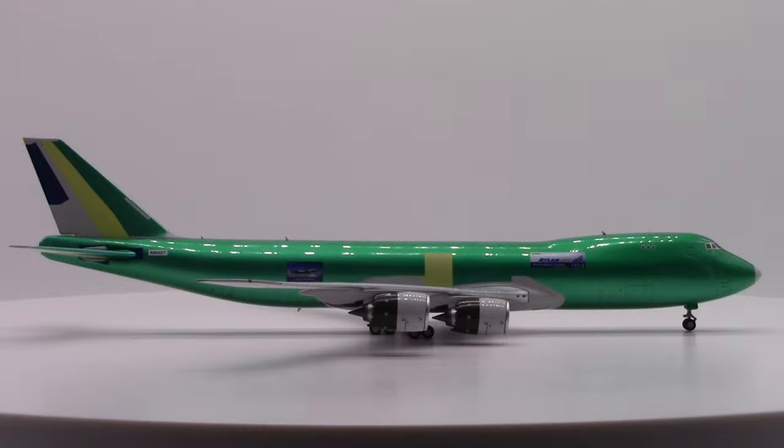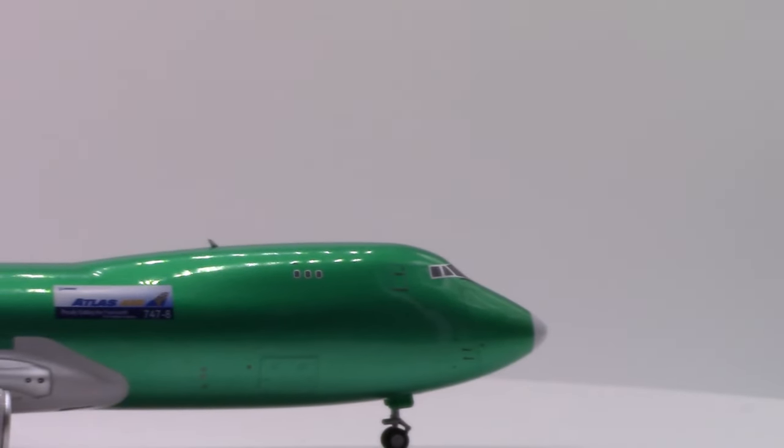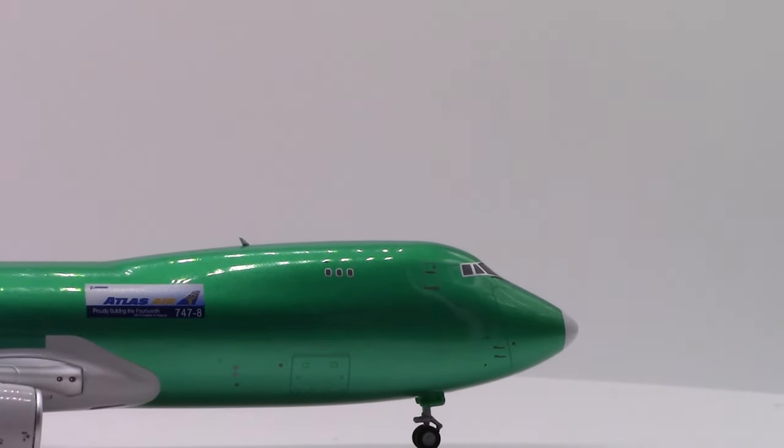First of all, you may notice here on the nose section, we've got something a bit unique. You've got the radome in its normal place, but it is unpainted. It is a different material than the rest of the overall aluminum fuselage, so the radome is going to be a composite material, it's going to look different, and in this unpainted state, its natural color appears to be a white off-white color, so you can see the unpainted radome there.